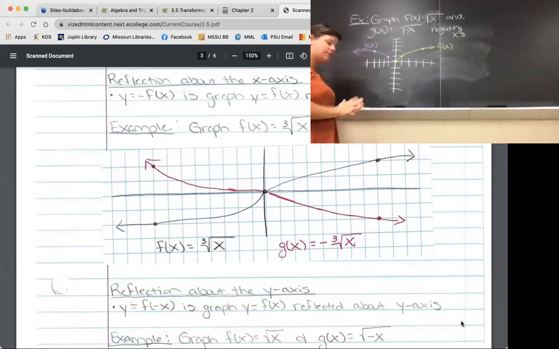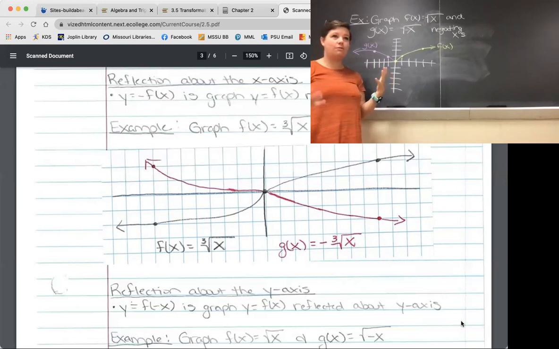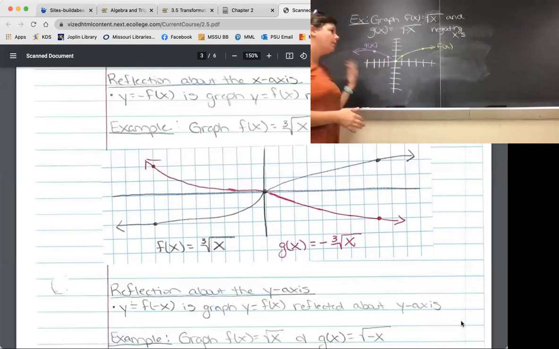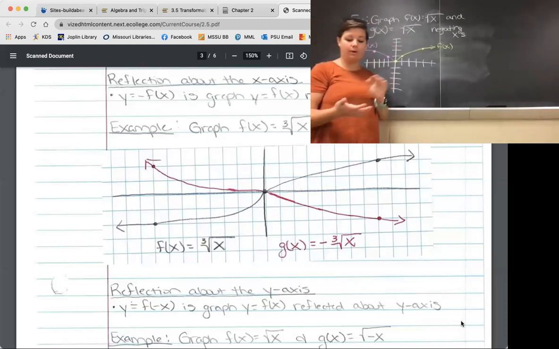This is one of those very specific examples where if you did the table method, it's going to be very confusing because you would be plugging in the square root of negative 1. Well, you don't want to do that. How do you graph that on the same coordinate system when you don't have imaginary numbers? So that's one of those times where it's actually very important to understand what's happening in your graph and how to make that transformation without using the point plotting method, because it's not always going to give you a really nice answer. So if you are reflecting about the y, you are changing your x's. You're leaving your y values alone.